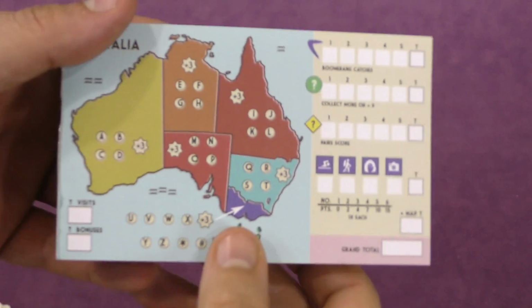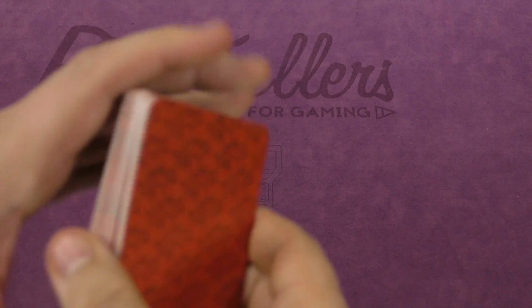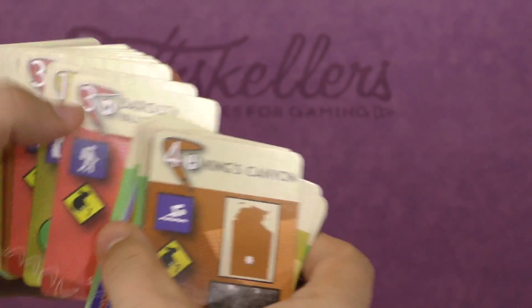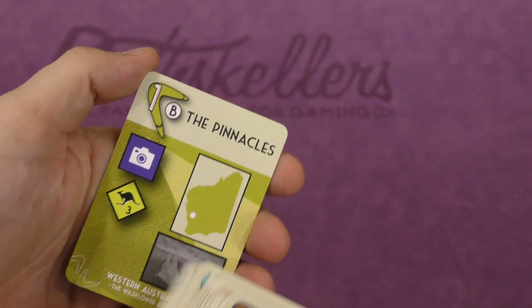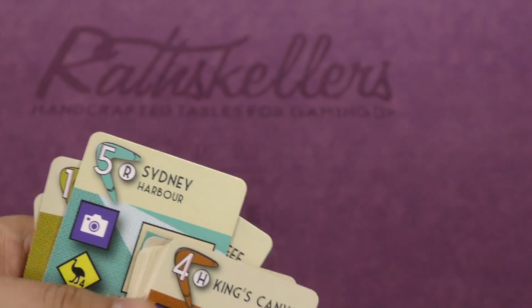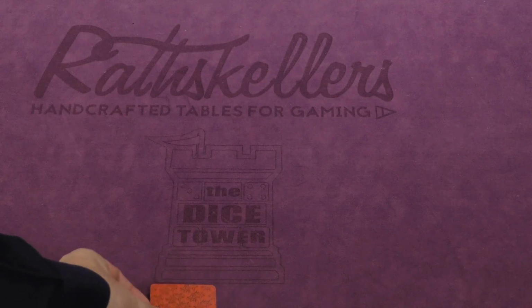Boomerang is a game for 2 to 4 players, and each player is going to be given a sheet off this pad. They're all the same. And you're going to be using a pile of cards here. You're going to take the cards and deal them out to each player, and each player is going to pick one of these cards as their throw card. So maybe I'll try 4, the King's Canyon, as my throw card. This card is secretly put down in front of you.